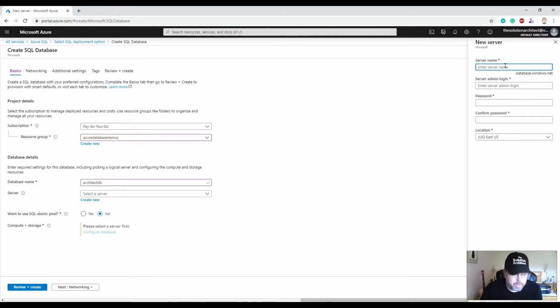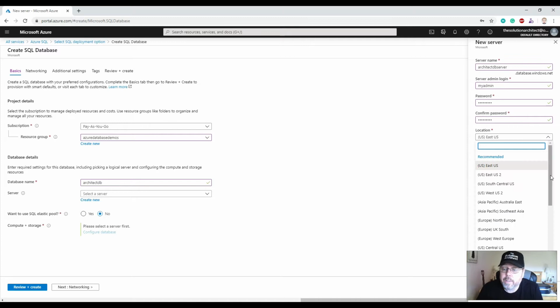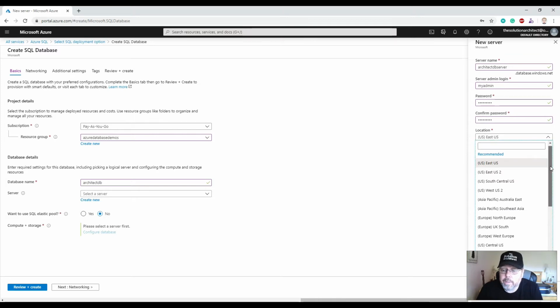You need to give the server a name, Architect DB server. Okay, my admin. Okay, I've got a password, and I'm not going to select the US, I'm going to select what's closer to me, Western Europe.